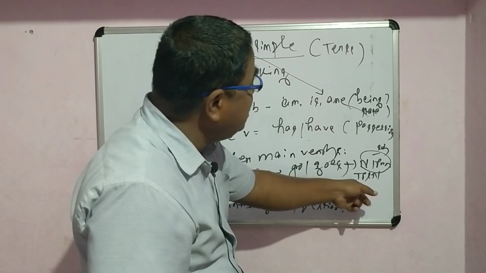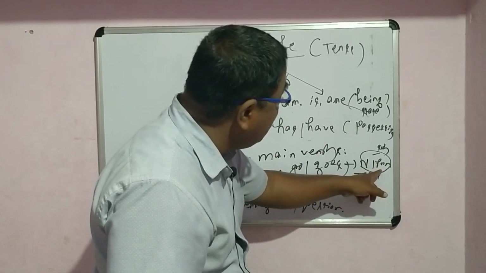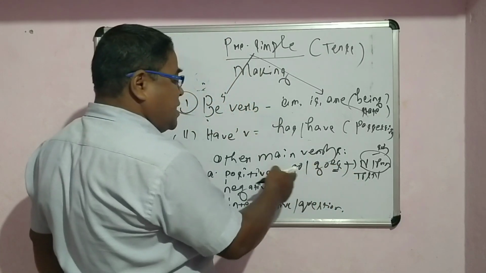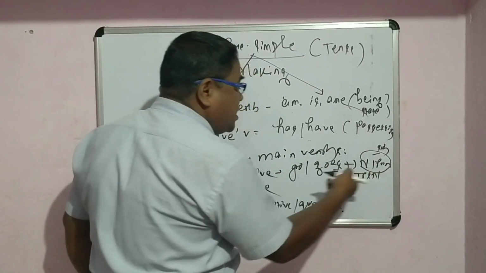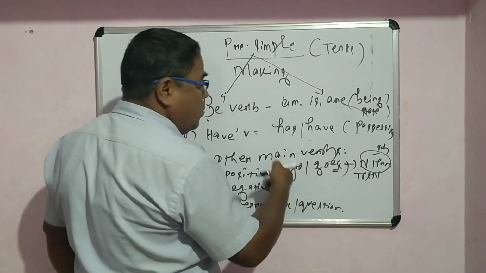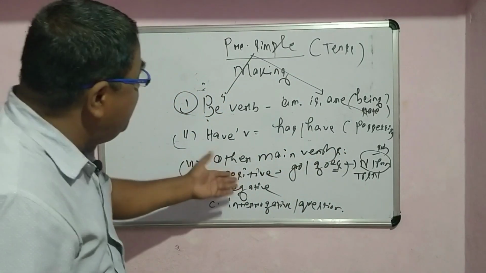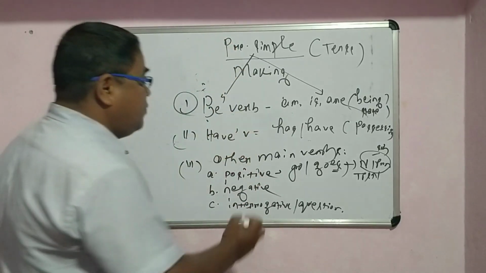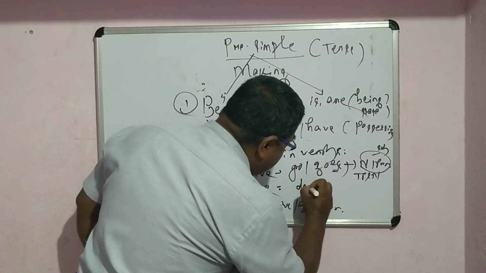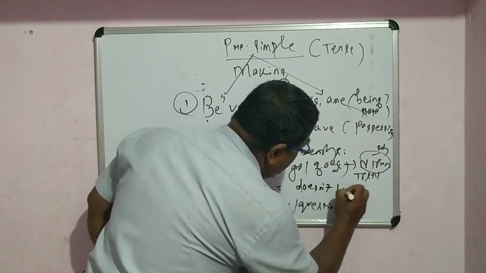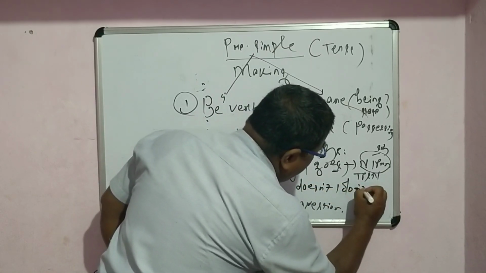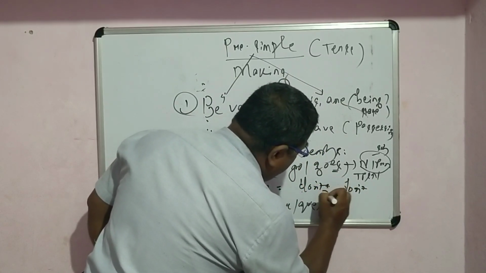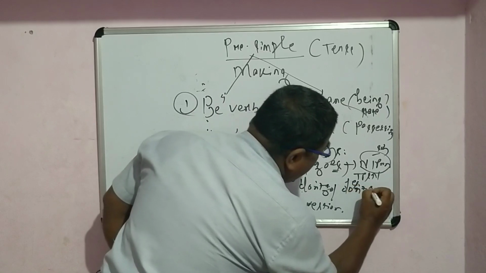Third person singular number in noun and pronoun in the subject part, you have to add only s or es to make it present simple. If there is no third person singular number, your choice is go. That means in the present simple. If you want to change this positive into negative, also in the present simple form, simply you have to use doesn't go or don't go. Do not go versus does not go.